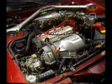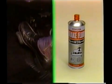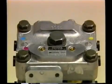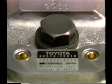Air bleeding on the ABS is performed in the same way as conventional brake systems, by bleeding the air from the actuator and brake lines. Also, as it is not possible to disassemble the ABS actuator, the actuator assembly must be replaced if some malfunction is found.